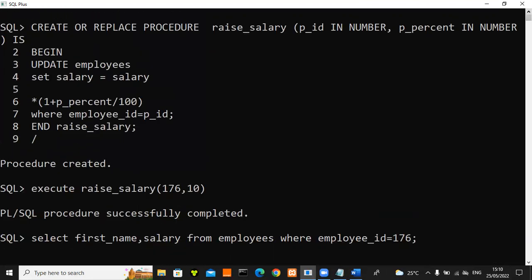In short, this is a procedure for updating. I'm trying to update someone's salary, and you can see I am allowed to give an input to the subprogram. That means I'm able to supply the employee ID, and of course the percent value, which is the value I expect. Both of them are meant to be an input into the subprogram, and that is what makes the difference between this one and the other one. If you bring in both parameters, the IN and OUT, one is going to override the other. That is the simplest you can go with procedures.